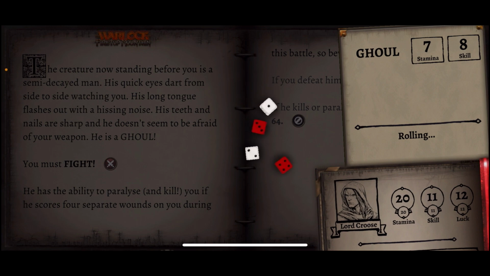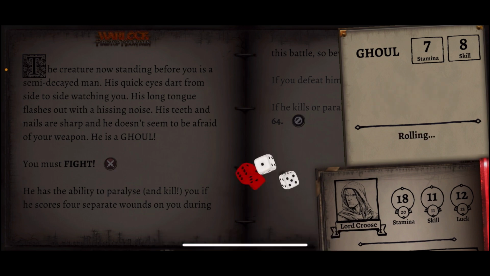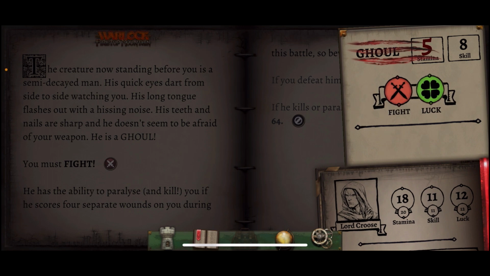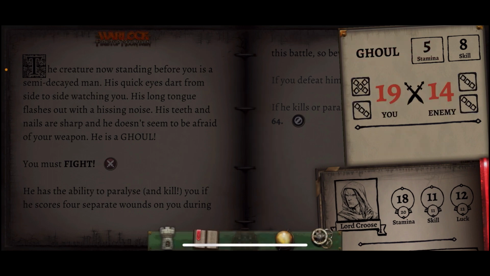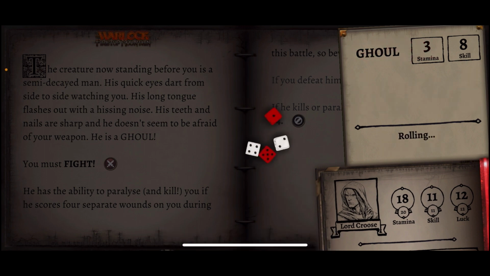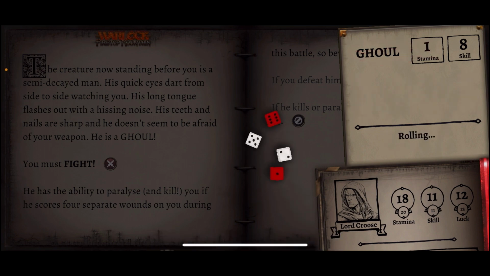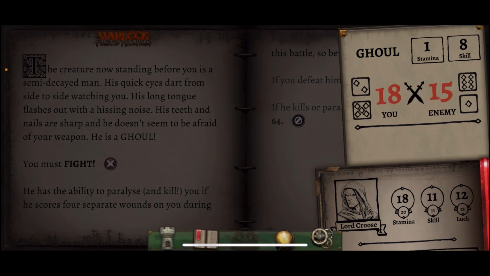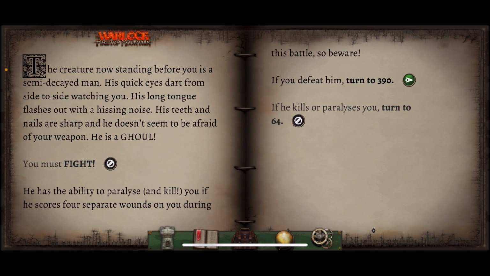Oh. Damn, he just hit us there. Yep, another hit on him. That's good. That's a good roll. We are defeating the ghoul, guys. And we have got a slight gash on our arm, but I think we're alright. We did defeat him indeed.